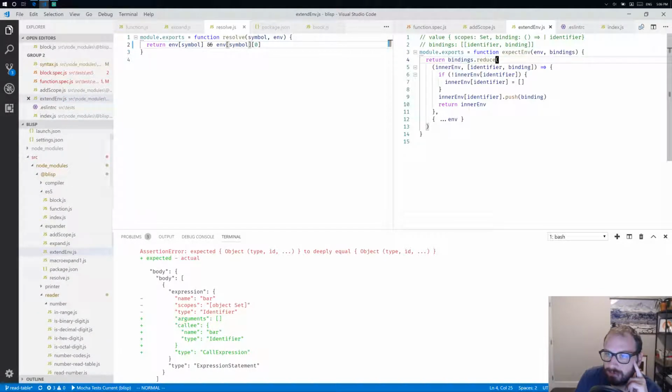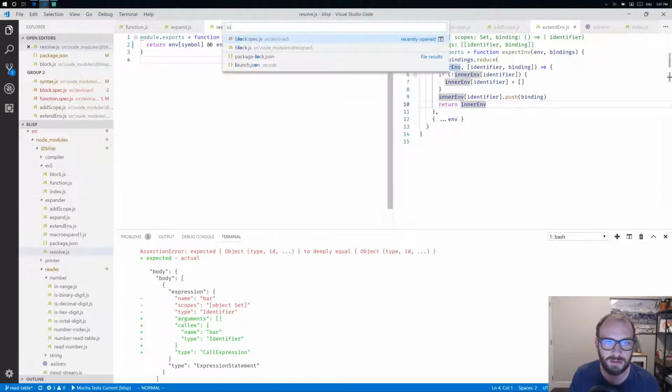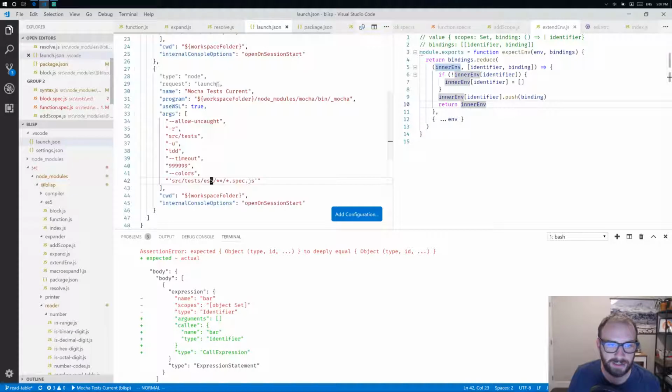Extend env. Did we mess this up somehow? All right, so I'm going to open up my launch config, and basically tell it to only run the function test. Test current, and let's just run our function test.